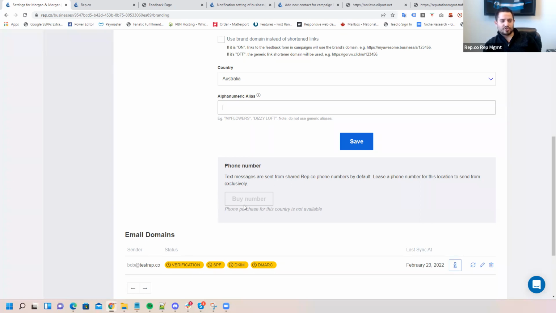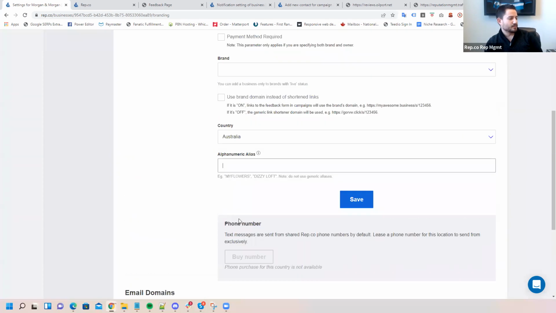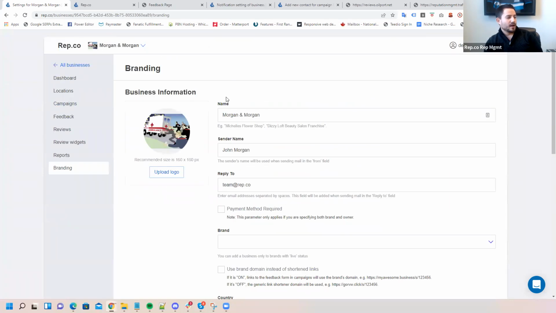And then they can register their own phone number, and that phone number is registered to them. It's bound to their business. It can have their local area code, and the deliverability should be even better. Although we haven't had an issue with the toll-free numbers, it's kind of future-proofing everything. So that'll be there. And that is about it for the walkthrough.